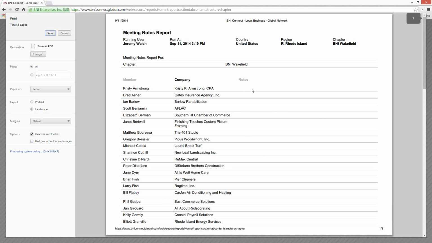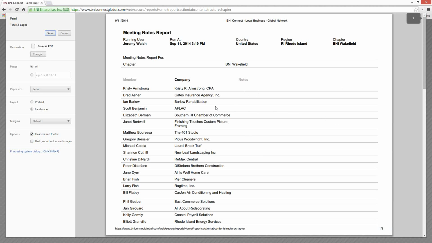Giving referrals, the best way to increase that, aside from doing one-to-ones with other members, is when people are giving their 60-second or 45-second weekly presentations at the chapter meetings. We need to be paying attention to what they're saying, and a great way to do that is to write down what they're talking about. Just the act of writing something down will help to embed it in your memory, but even better, you could take this sheet with you throughout the week and be able to refer back to it.